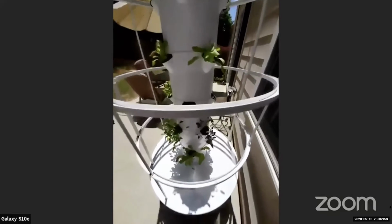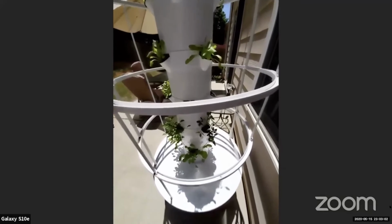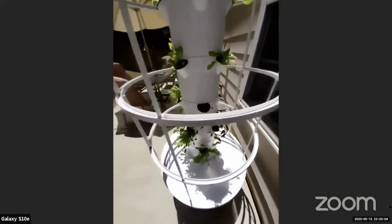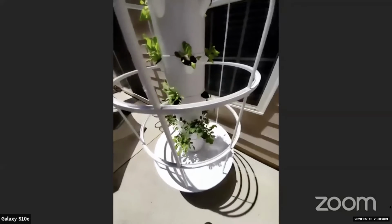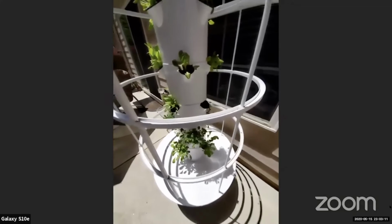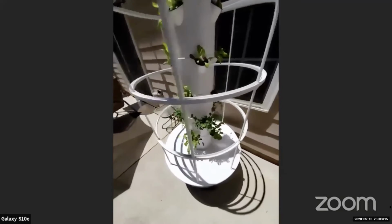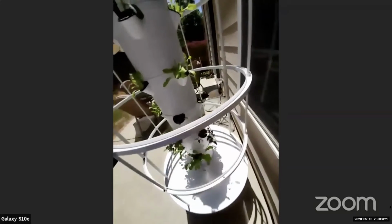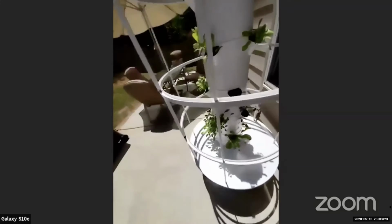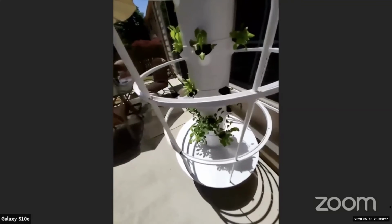Yeah, so like traditional gardening, when I grow tomatoes and beans and things like that, you kind of want them to be off the ground and held up. Otherwise, they're going to just fall over and bend and break. The same with the tower garden. You want to be able to support your vegetables and your fruits. So the cage is actually helpful. I didn't do that last year because I didn't need the cage. I wasn't growing anything. But like Carmen said, if you're going to grow things that need support, then you definitely want to get the cage. And you'll see some of the other tower gardens when I show you the picture.